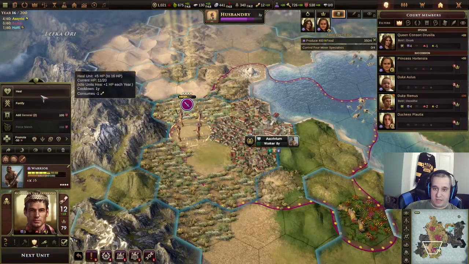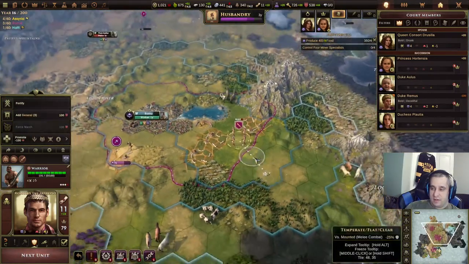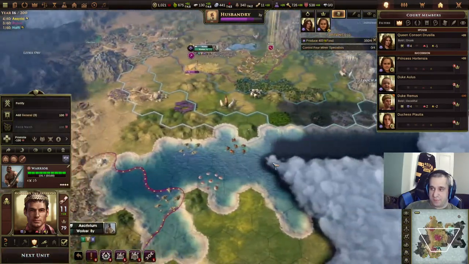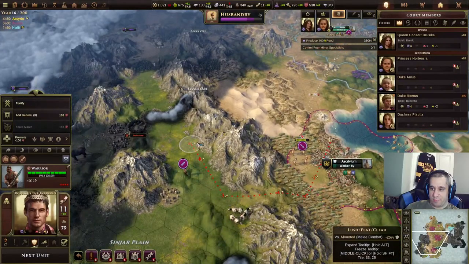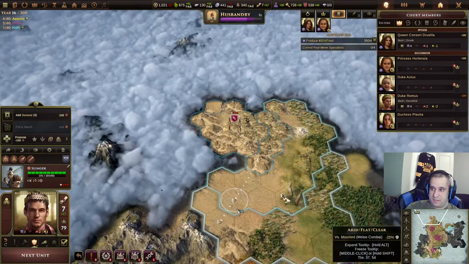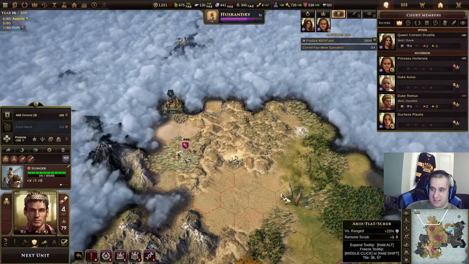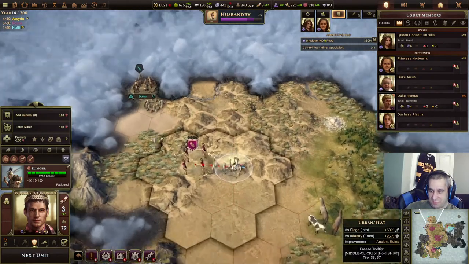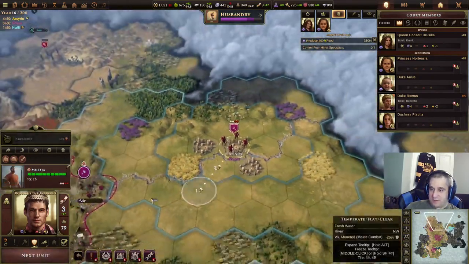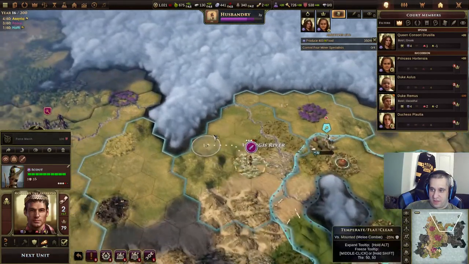All right, now we can heal. Okay. We were going to send these down towards these barbarians, I think, weren't we? What was the plan? Oh, let's clear out all this fog. More Danes. I missed this ruin, this goody hut. Crap. All right, militia can chill. Clear out all this fog.